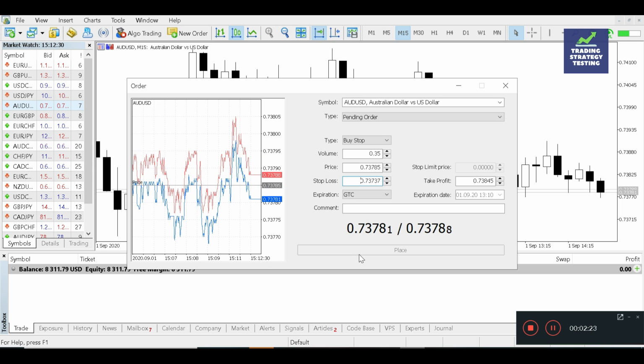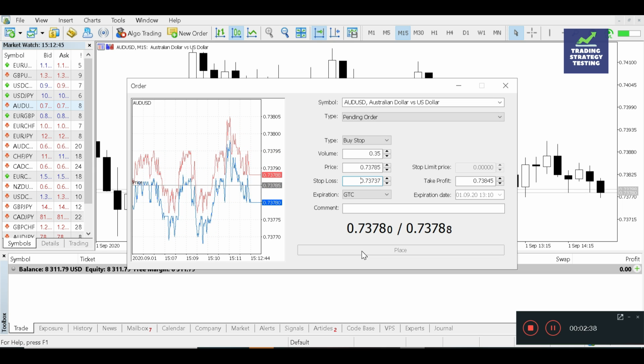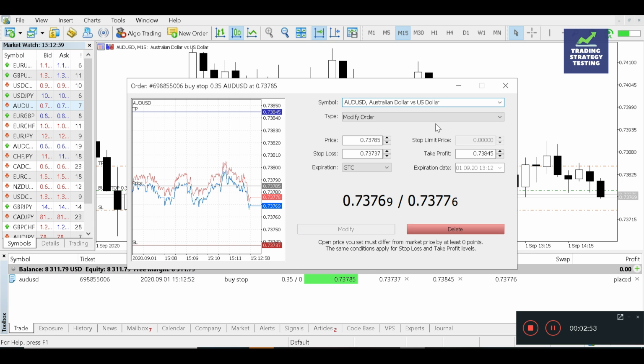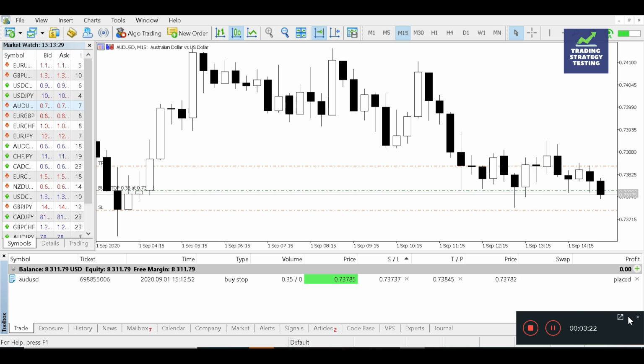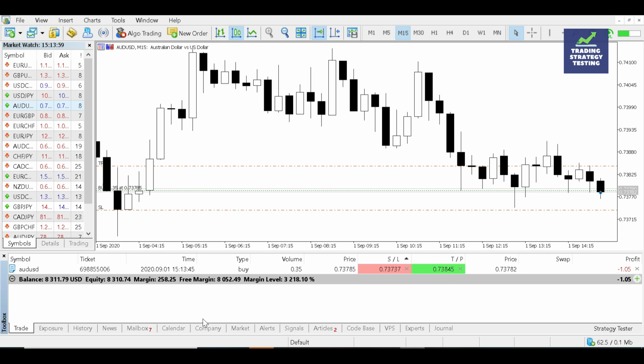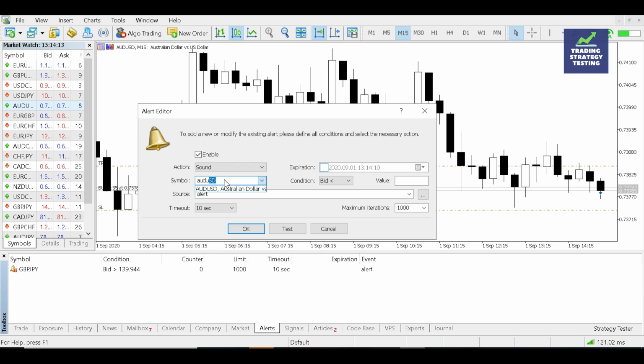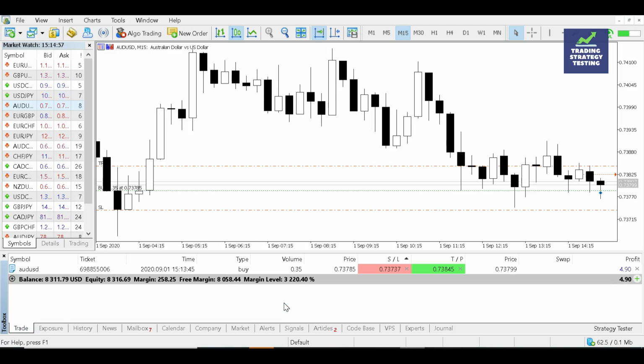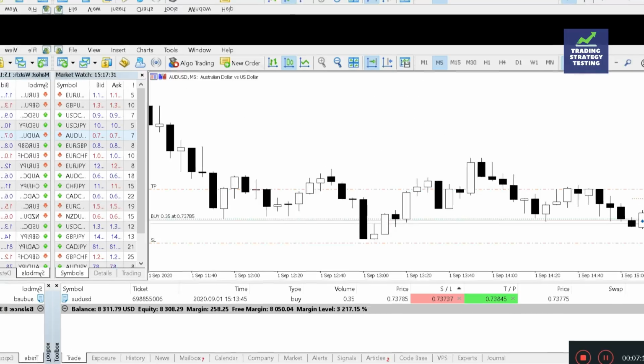The chart is already showing a bullish momentum, which is a good sign that the price is going up. Avoid using the limit buy order in this scenario, as we want to make sure that the order is only activated if the price goes in our favor. The order has just been triggered. If you are not the type of person who likes to sit in front of the laptop monitoring the trades, feel free to set an alarm which will notify you as soon as the price reaches your desired area.